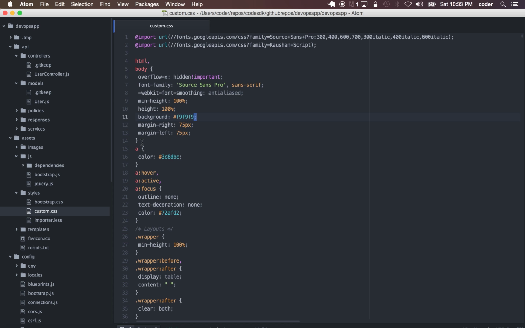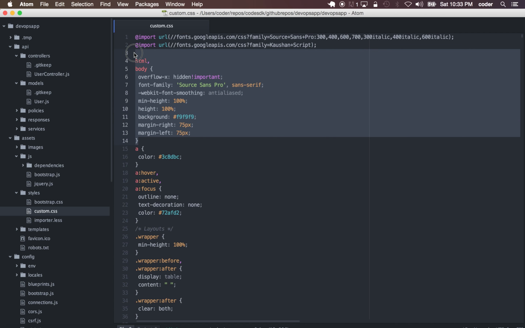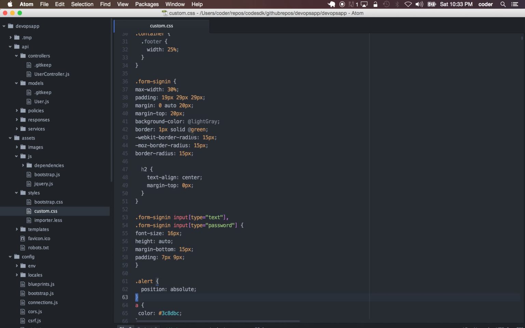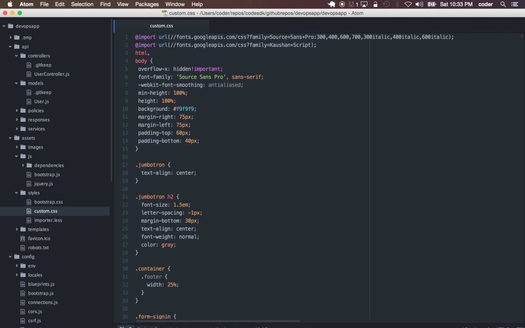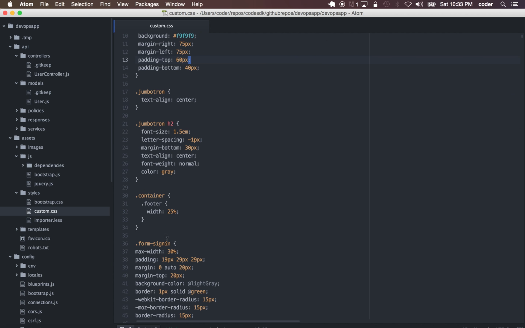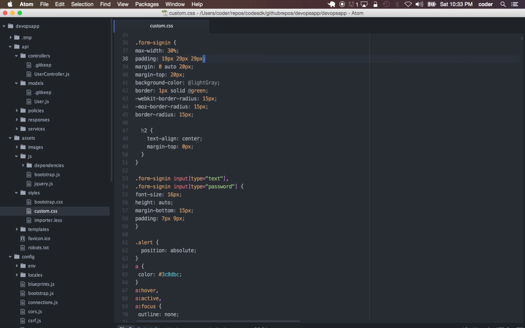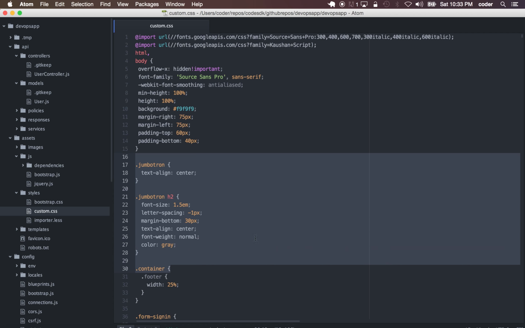Notice that I'm going to delete the old HTML and body CSS and replace it with the new one. So now we have some padding on the top and bottom for the body and a few extra styles for the form and also for the Jumbotron.